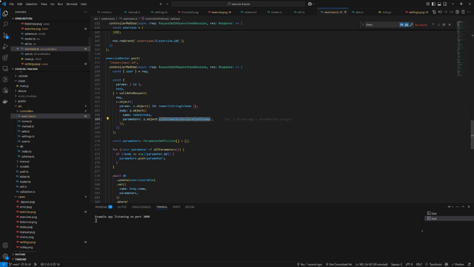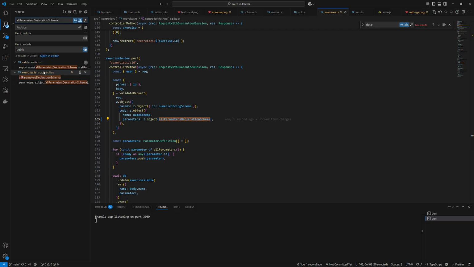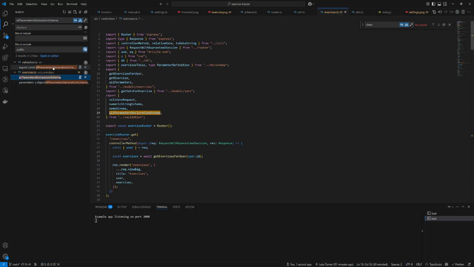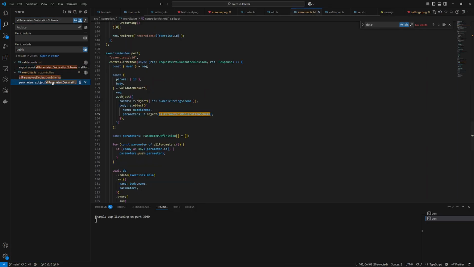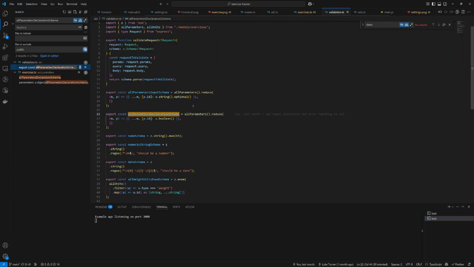Let's see, how many usages does this have? So just the one, yes, okay. And this is allParameters, this weird thing. Basically for each parameter, it's expecting that parameter ID and then a Boolean.